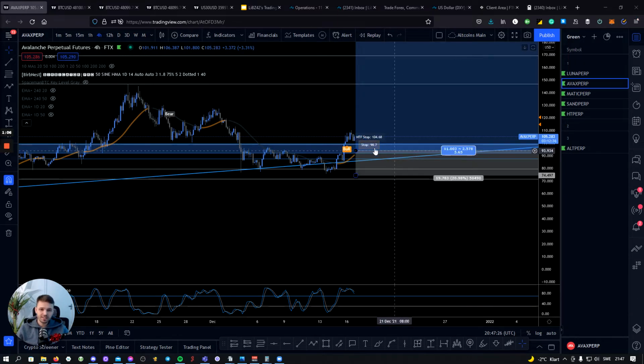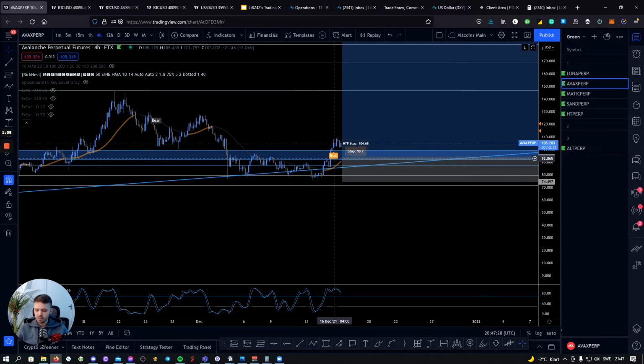Now you might miss that trade, you might miss that entry, but looking at this trade right here, looking at the trend, you might be able to get in on a higher low on the 4 hour, a bit higher, and the risk to reward might be better if you let price develop some. But right at this current moment, the best possible entry for me would be around the 94 or 95 area for Avax, and that is what I'm looking at, right?